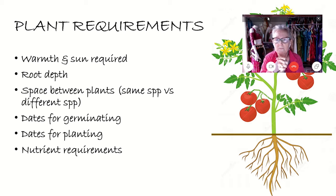Or when you have ground, and you have to start them in pots inside before you transplant. Yeah, but it's very important, because maybe your plant initially is very nice, very happy, nice leaves, and then the tomatoes are a disaster, and it's because they have run out of nutrients in the pot where you had them. So it is actually very, very important.